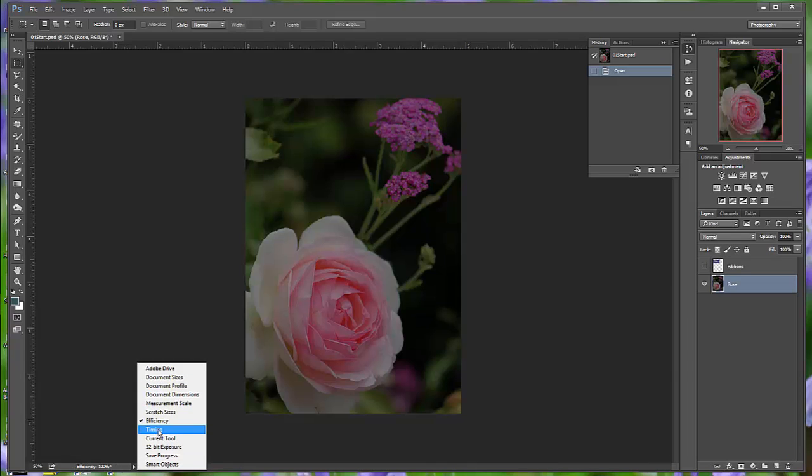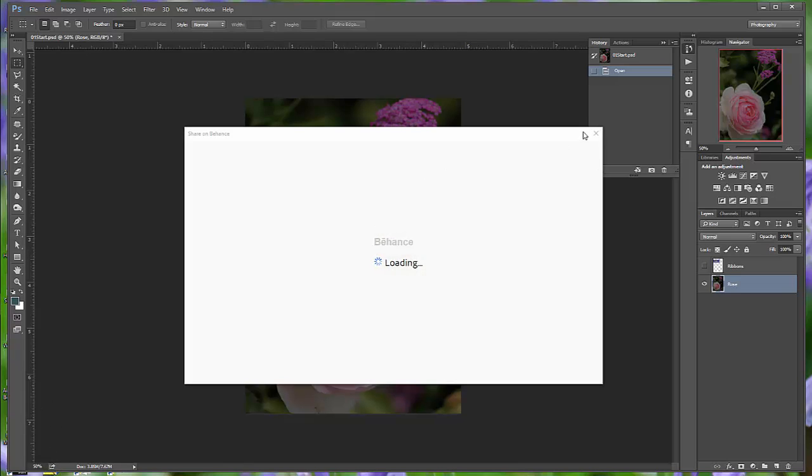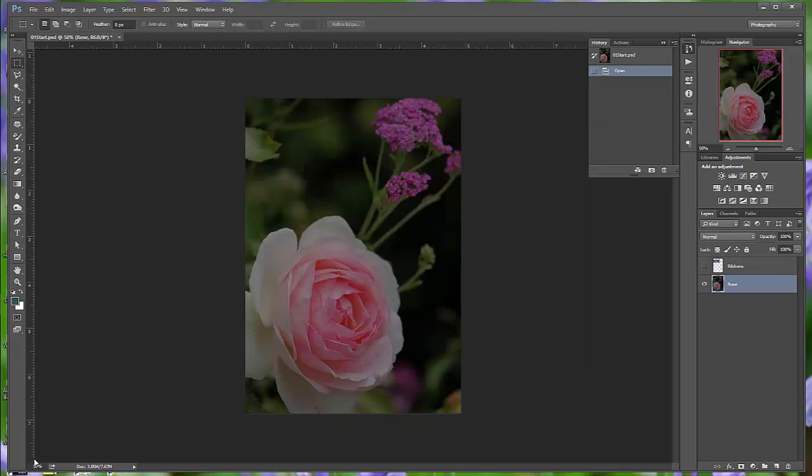efficiency. Timing would, of course, be something you would bring up for motion. You can select to show what your current tool is. You can select to show smart objects. We generally leave this on document size so that you can see what you're working with. We have the ability to zoom up to 3,000%. Oh, that isn't what I was looking for. It's my error there.